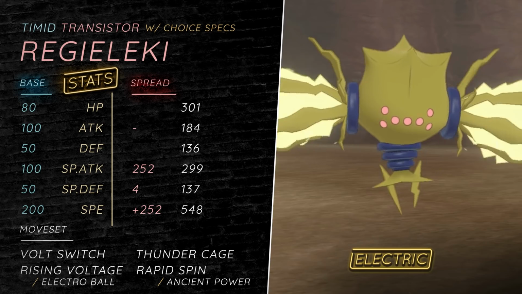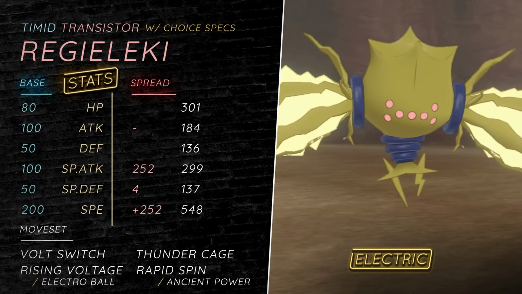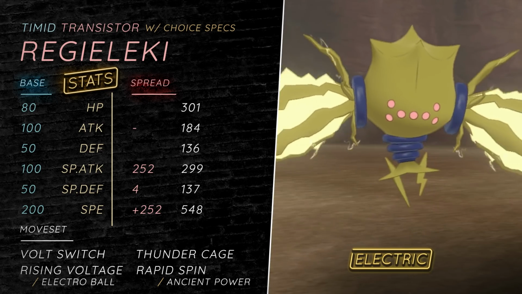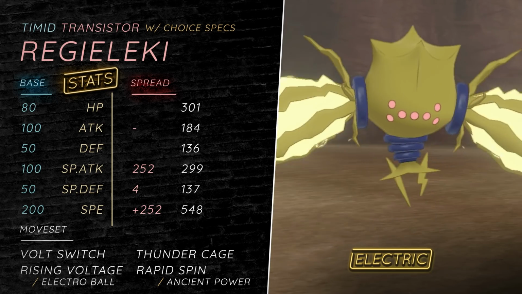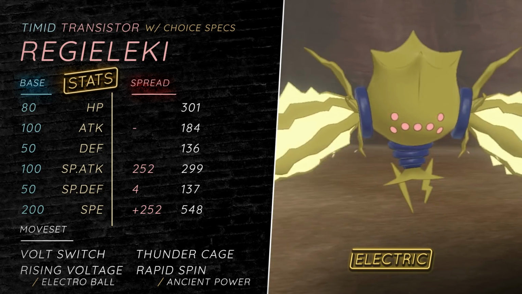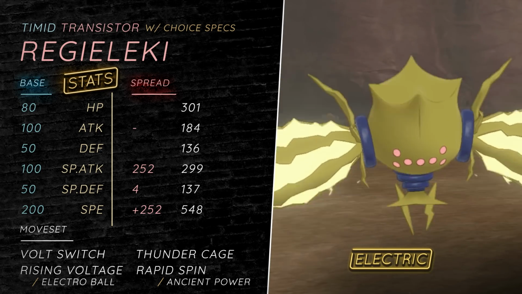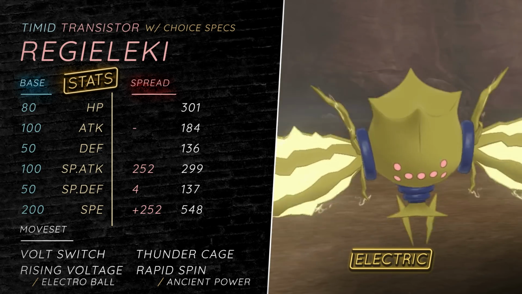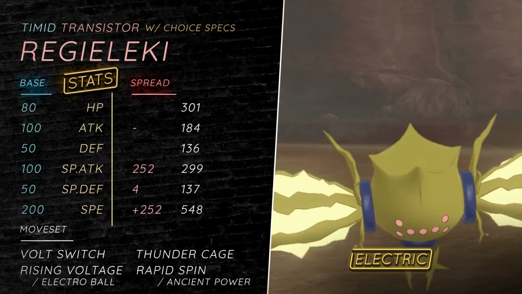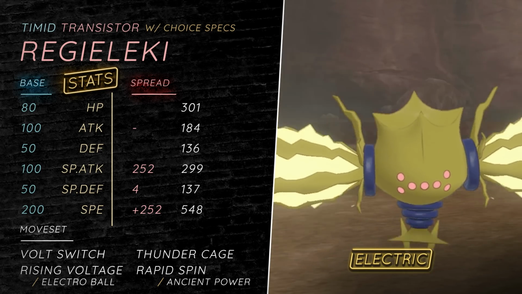So on this set, you can run it with a Tapu Koko to have Electric Terrain, or Pincurchin if you're playing in lower tiers, because I'm thinking this thing might end up falling down. But Tapu Koko gets up the Electric Terrain and you can use Rising Voltage, which becomes 140 base power if your opponent is touching the terrain. So that's really, really strong coming off of a Pokemon that's being boosted by Choice Specs and boosted by its ability. Of course, you could go for the Modest nature too.